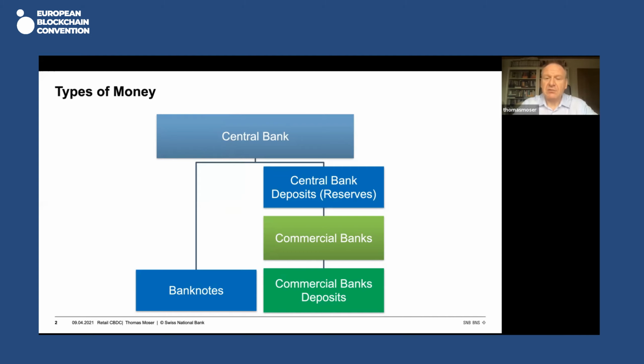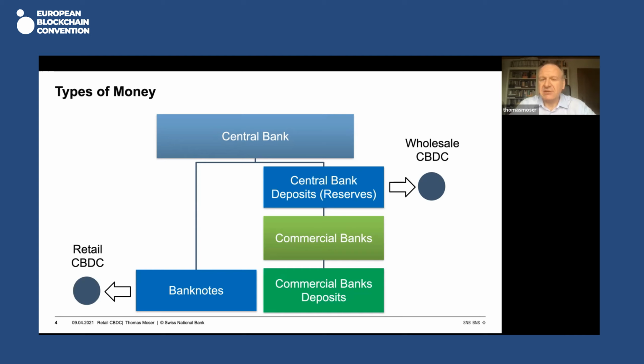Now, for the central bank to digitize its money, or tokenize its money as you want, there are two ways. Of course, you can either do that with the central bank deposits, and then you would get something called a wholesale CBDC. That would be something only available for the commercial banks. Or you could digitize the banknotes, and then you would get a retail CBDC. And already here you see, if the central bank would tokenize the central bank deposits, there is no competition here. It's only the central bank that can do that. That's also why the effects or the impact that you would have would not be that drastic.